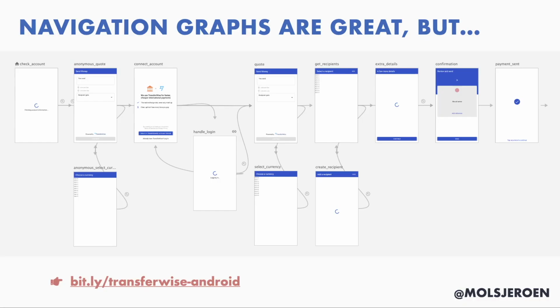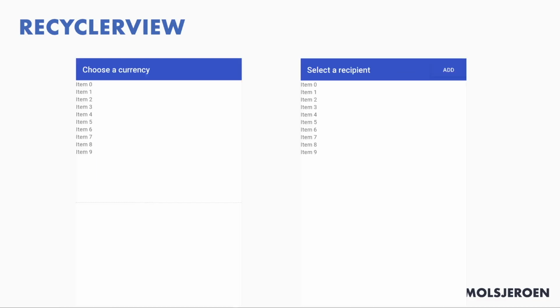So, let's look at an example and see how we can make maintenance easier by adding good layout previews. For this, we'll use the open-source Transferwise Banks reference application, an Android app that I worked on some time back. You can check out all of the source code for yourself at the bit.ly link below. The navigation graph looks pretty interesting, but it isn't terribly useful due to the lack of layout previews. Let's investigate two of the worst offenders in this example: the Choose a Currency and Select a Recipient screen. Both of these just show standard RecyclerView layout previews, which doesn't really say much.